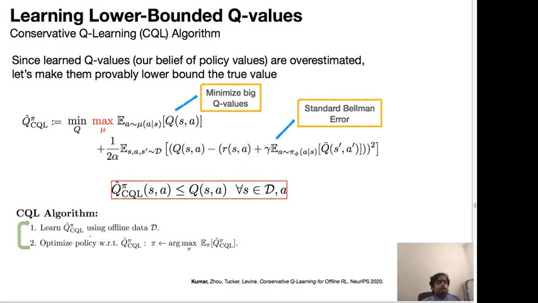Now what you could do is plug these conservative Q value estimates into a standard actor-critic method that tries to optimize the policy against these learned Q values. And these learned conservative Q values are estimated using the offline data D. We'll call this CQL V1 because there's a second version that we'll discuss next that is in some sense better than this version, and that will be version 2 of the CQL algorithm.